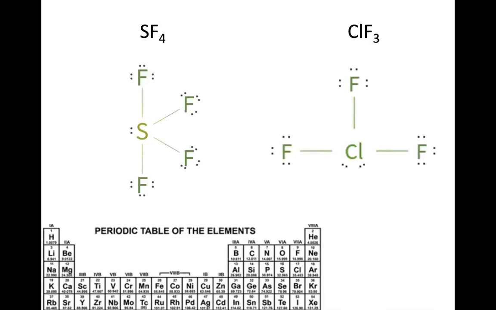Notice in each of these cases for the fluorine atoms, we're completely seeing octets on all of those. If we look for each of these, then fluorine's always going to be an octet. And I'm not going to worry at all if sulfur and chlorine exceed an octet. How many do I see around chlorine here? 1, 2, 3, 4, 5, 6, 7, 8. I'm definitely over an octet here, but I'm not going to worry about that. Same thing with sulfur. I'm over an octet, but I'm not going to worry about it.